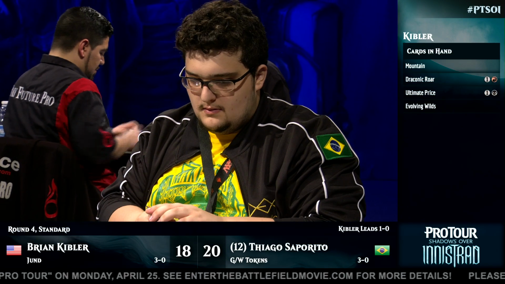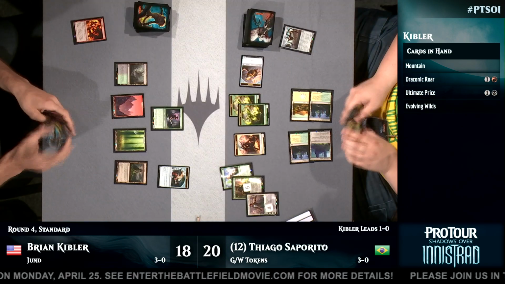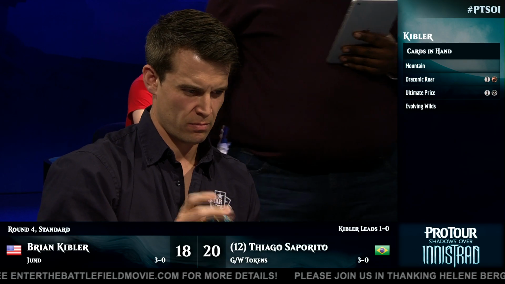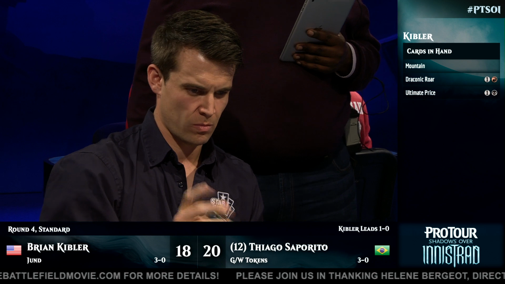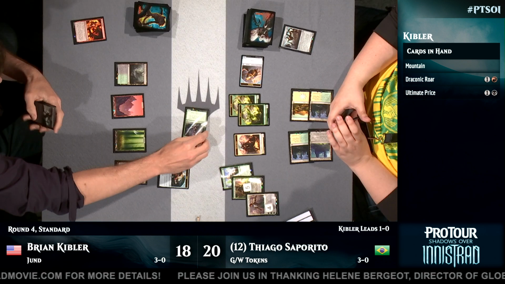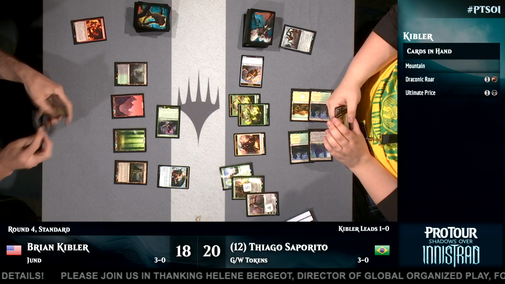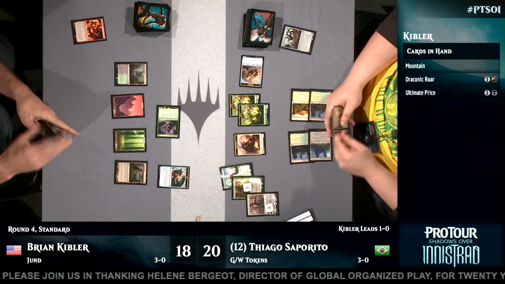Brian Kibler, of course, one of the players that's been in the game for longer than just about everyone on the Pro Tour, initially playing in the Juniors division and having a fair amount of success with decks that he's built all on his own. And this deck, no exception, a Jund build that actually sports quite a lot of cards from Shadows over Innistrad. We'll hopefully get a chance to see some more of them soon enough.